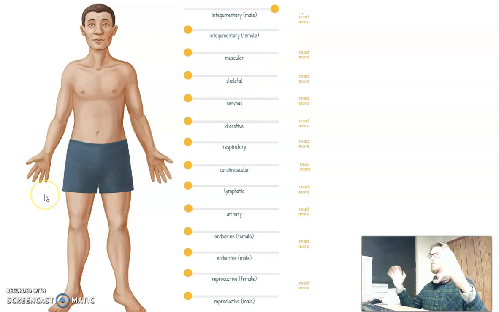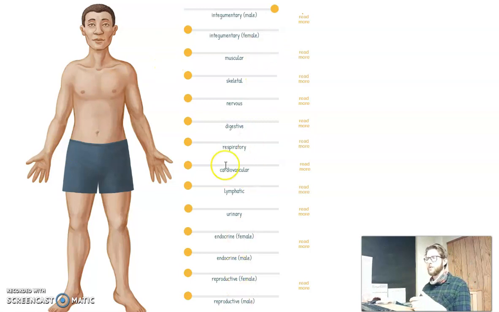So before I start, remember, an organ system, if you don't already know, is a group of organs that work together to perform a specific job. I mean, you know what organs are: your heart and your lungs and your brain and stuff like that, but different organs have to coordinate together to perform larger functions that no single organ can do by itself. And we call these groups of organs that perform these functions organ systems or body systems. And this is all of those body systems lined out. We're going to talk about each one.